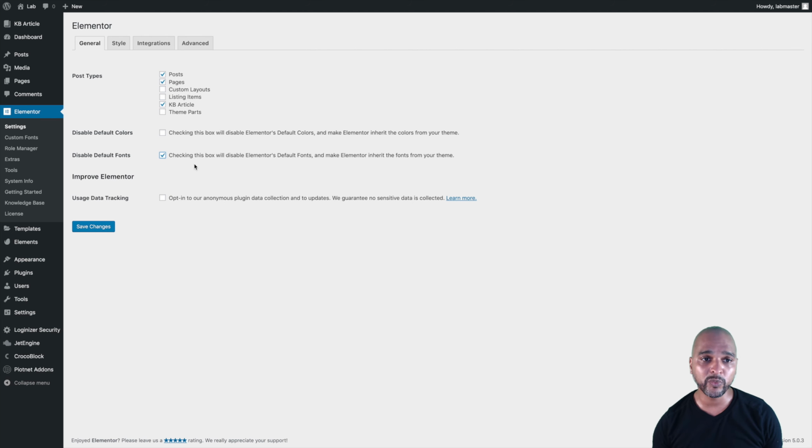Now, I have no problem with using the fonts from Elementor, but as I said, I'm using an add-on called Custom Fonts made by the company who made Astra. So it's really handy to just add the custom fonts and then handle everything in Astra. And because it's added at the level of WordPress, when I'm in Elementor, then I can benefit from those custom fonts too. So that's my way of working. You may prefer to do everything in Elementor. Love Elementor, but for my workflow, I prefer to manage the font within my theme. And today my theme is Astra and Astra Pro.